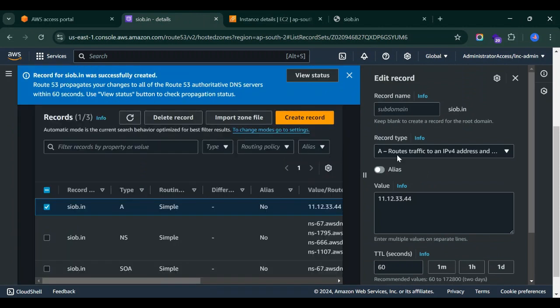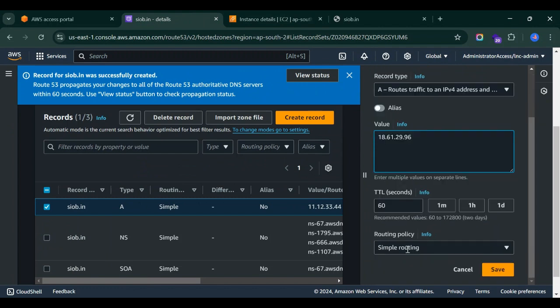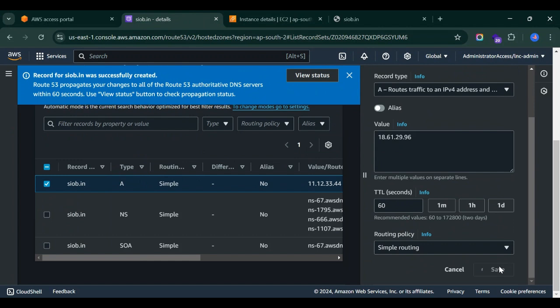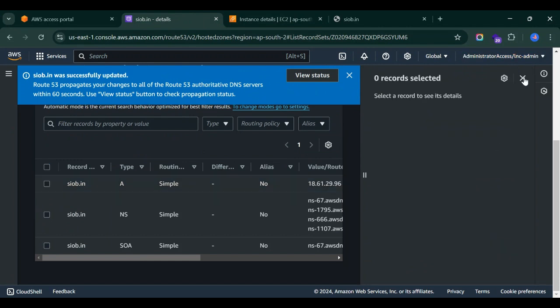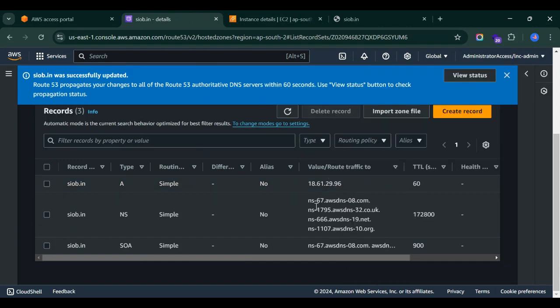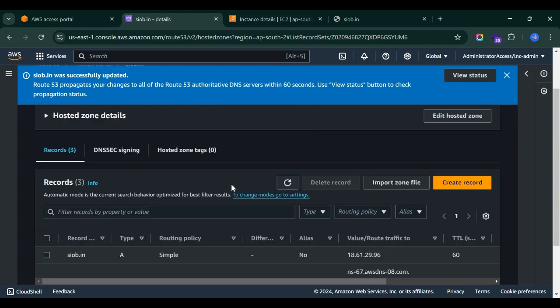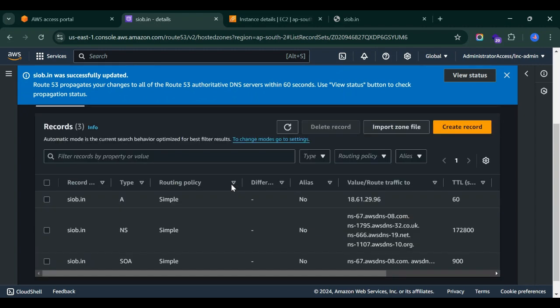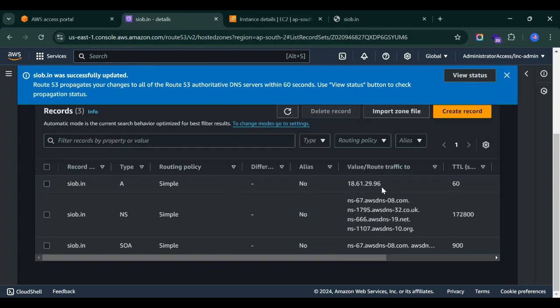So here you can see you need to update the value. Okay, so I will keep the TTL 60 seconds. So let me save this. Yeah, so it will take at least 60 seconds to be updated in the cache or even in this zone. So we can wait for 60 seconds and check the siob domain.